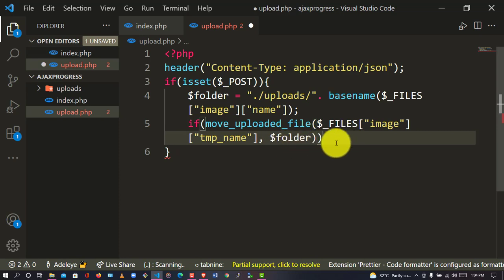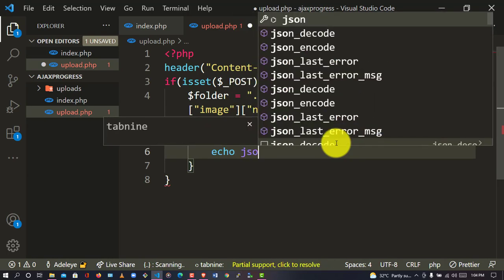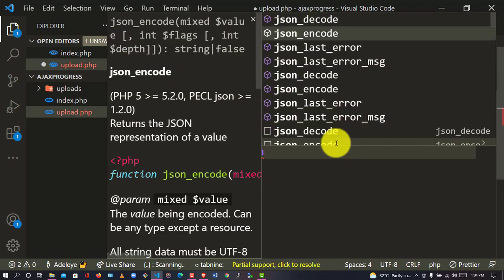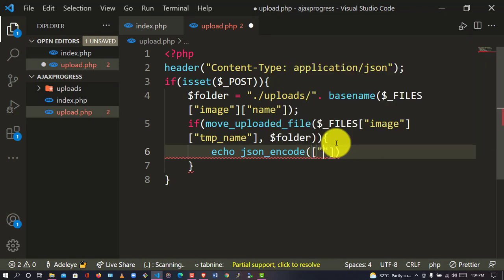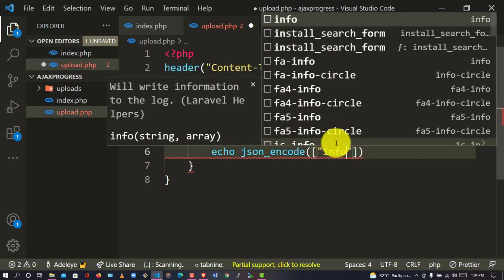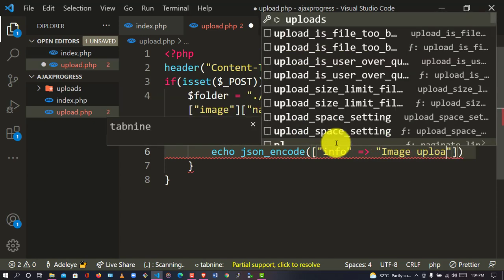So if move_uploaded_file succeeds, what is going to happen? It's going to echo json_encode. We are going to generate a JSON response to display to the user. So json_encode an array: info, image uploaded.